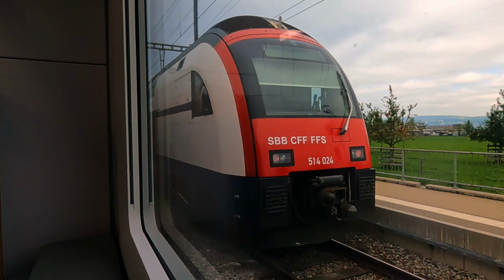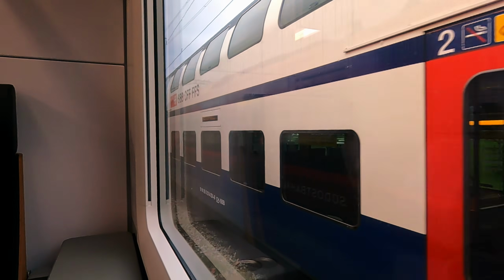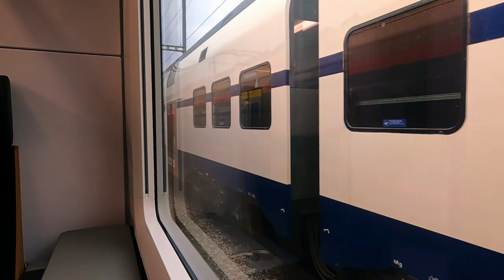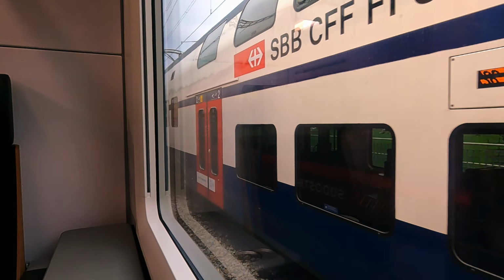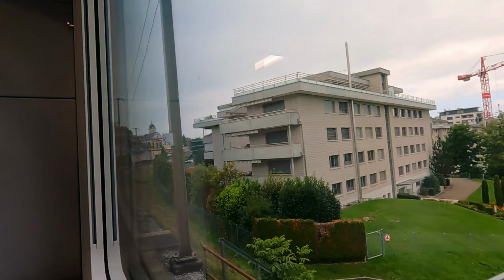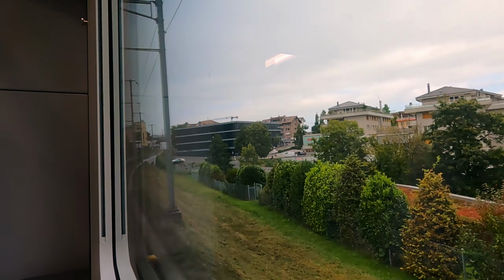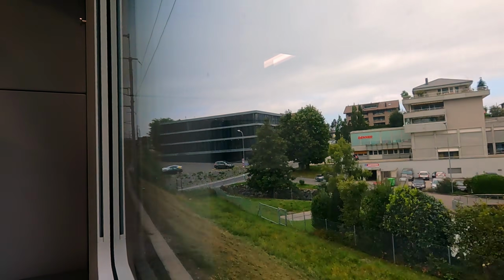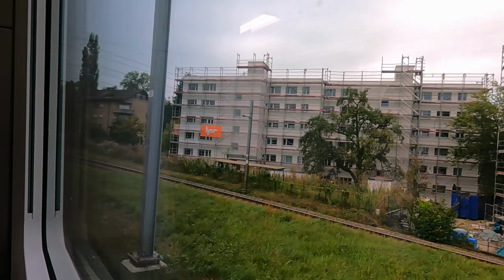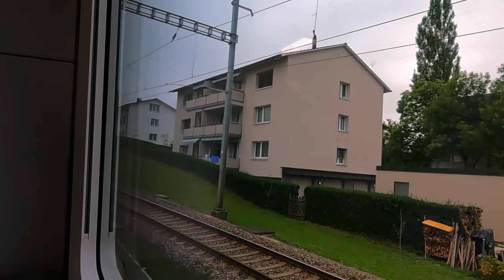Being under 30 kilometres from Zurich, you can even see some of the city's S-Bahn trains, such as this DOSTO DD running through to Winterthur. And it's here that the really impressive stretch of line begins, with the train effortlessly navigating the harsh 1 in 20 gradients. You could really feel the train as it shifts up the mountain, and I hope it's clear in the video as well.